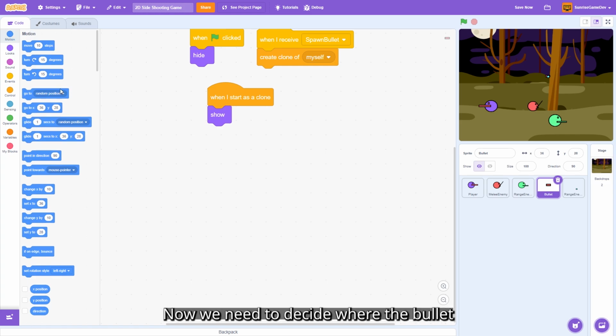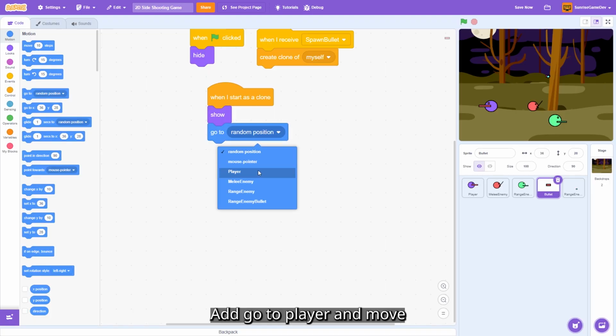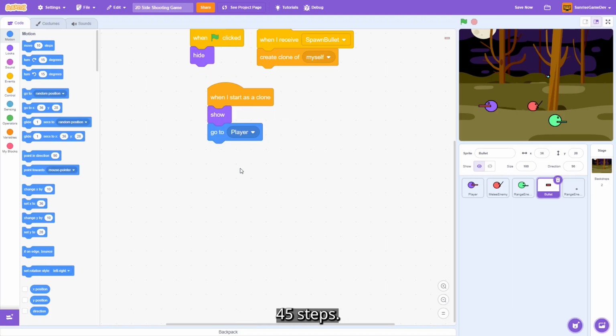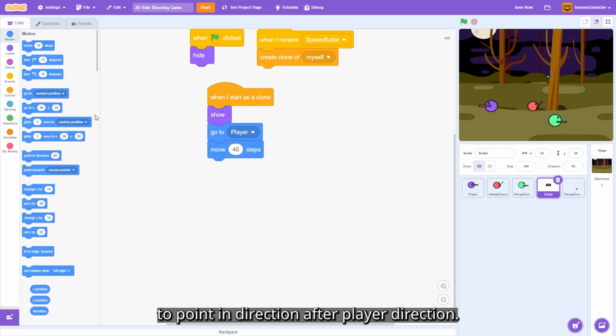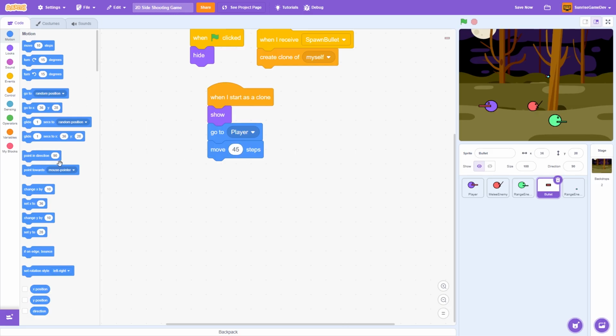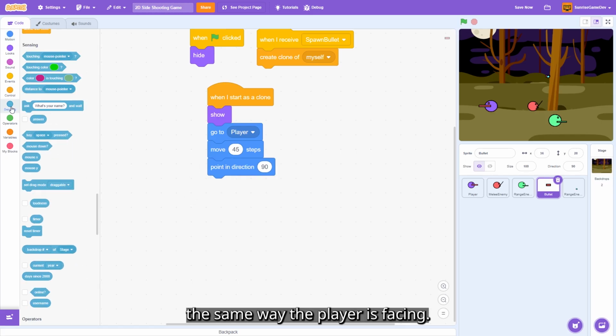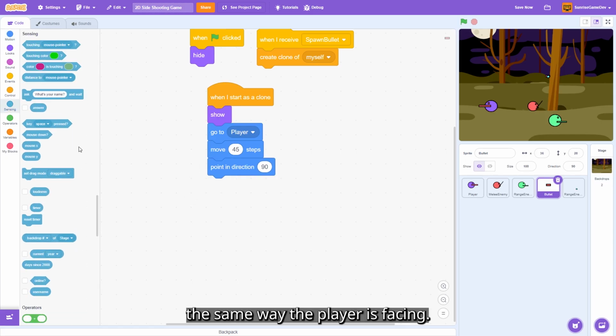Now, we need to decide where the bullet should spawn from. Add go to player, then move 45 steps. And set the bullet to point in the direction of the player's direction, so the bullet always shoots the same way the player is facing.